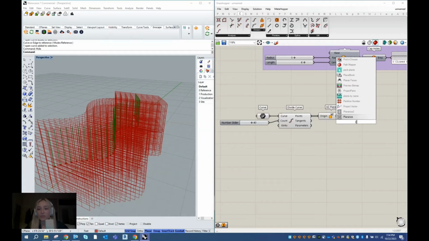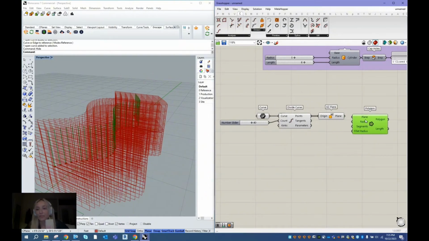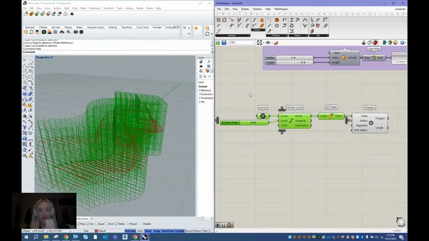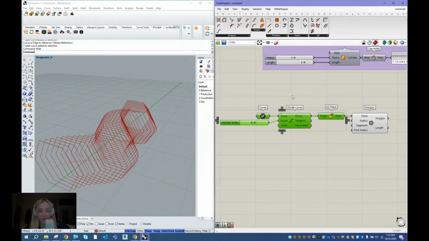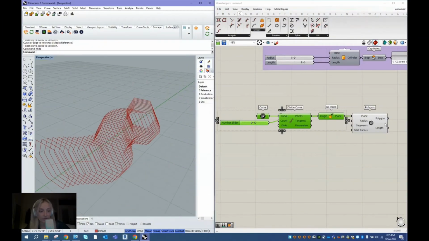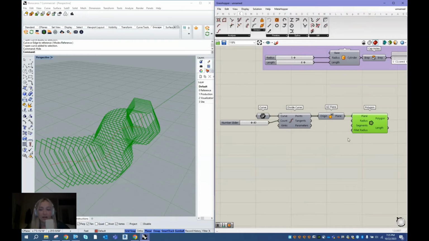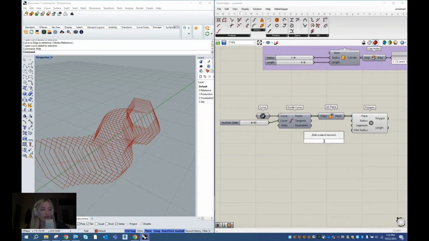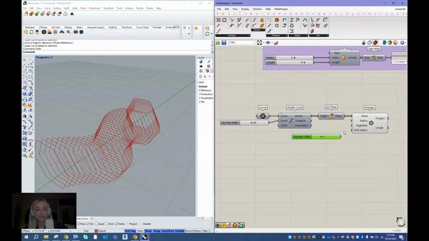Next, I'm going to want those planes to host polygons. So wherever a plane is, a polygon's going to go. Pick those planes and feed it to my polygons. I'm also going to hide these. So I'm going to select these and preview them off so it gets less confusing. So you can see I have my polygons here. However, I want to mess with the amount of segments and their radii. So for my radii, I want to do maybe like a 3.